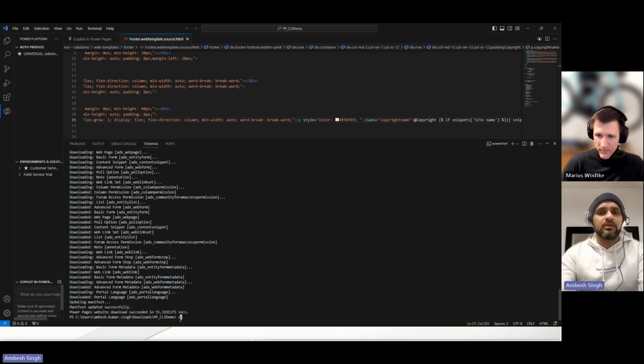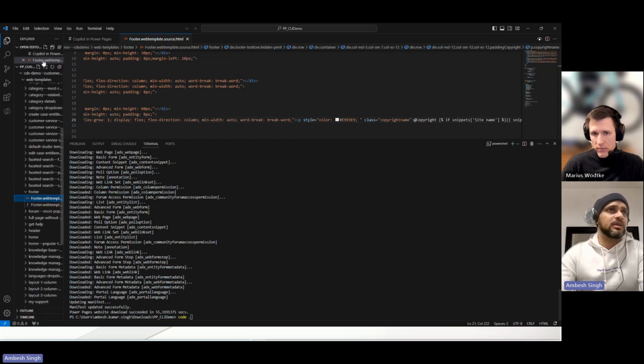Now the next thing I have to do is write code dot to open the whole code in my Visual Studio Code itself, like all the files, because this is already open for me. I will quickly go and make some changes there. Before I make some changes, I would like to see my pages.